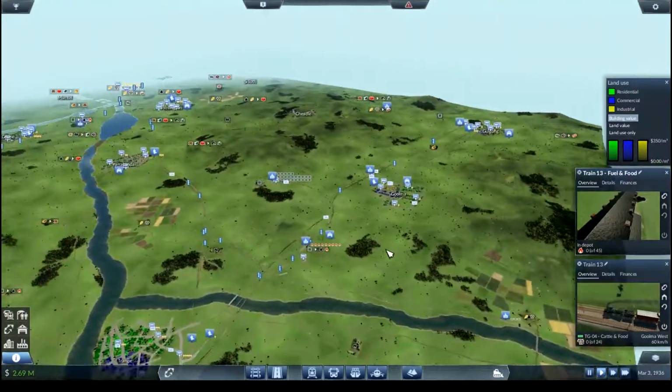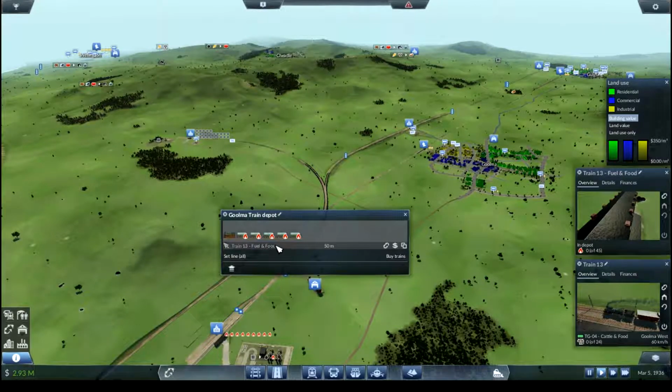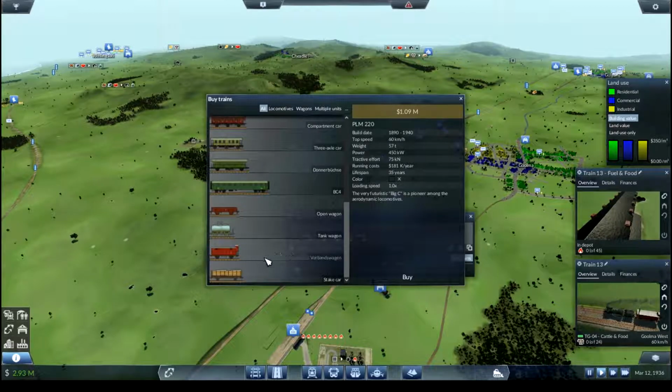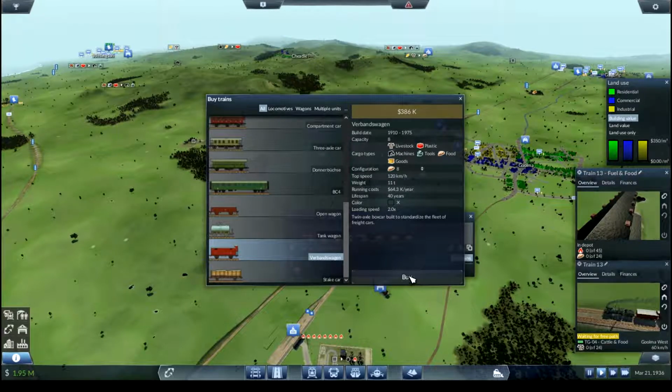Okay, we need to go to train 13, which is in the depot. 245. Fuel and food, 245. So we're going to buy trains and we're going to add this guy here because he does food. Actually, let's make him food, just to be on the safe side. 1, 2, 3. What's wrong with 3? I say nothing.